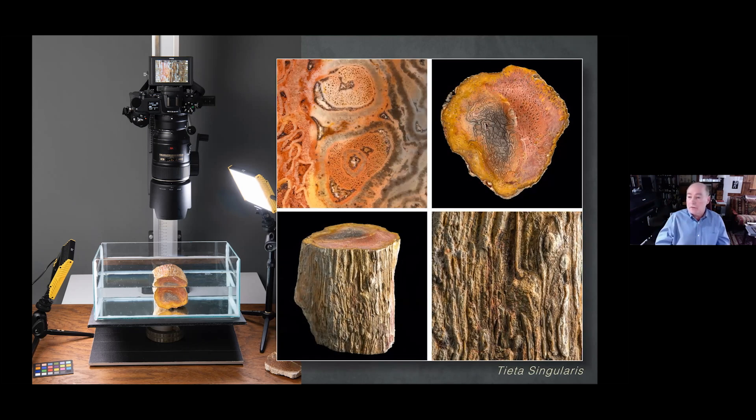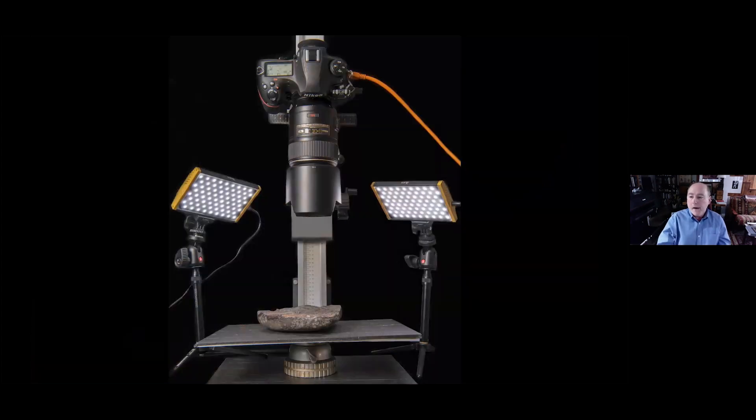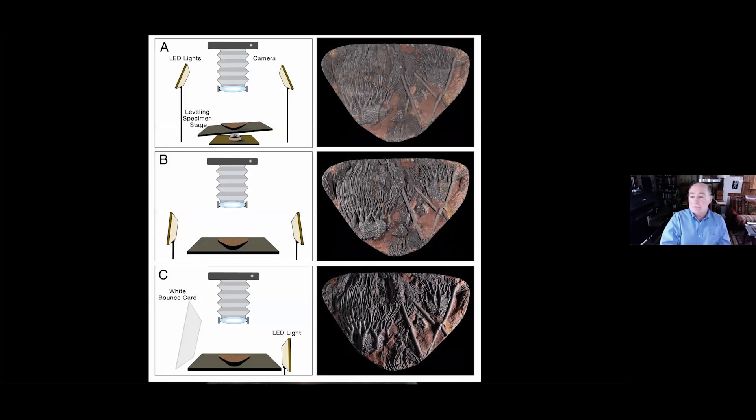Here for example are four different pictures underwater of this particular specimen, which gets rid of specular highlights. I use both LED lights and fiber optics, but I've really started using LED lights a lot — I really like the quality and the portability. Especially when you're on the road going into museums or out in the field, these can operate by 110V electric or battery power, which is really convenient. Here's an illustration showing one light with a bounce card — you can really show off the specimen and actually separate it from the matrix if it's lit properly.